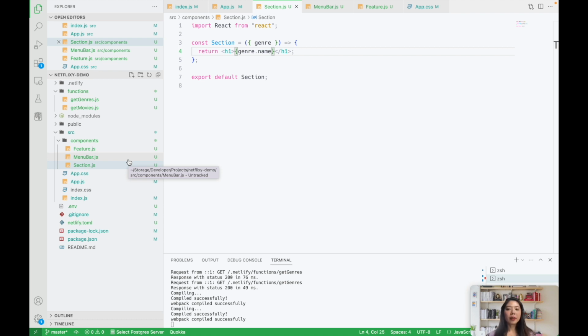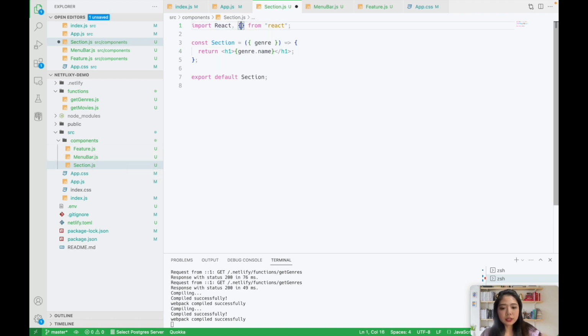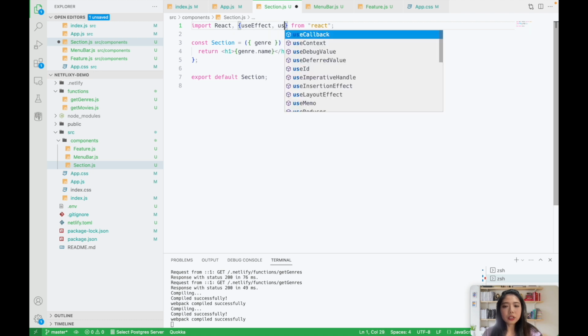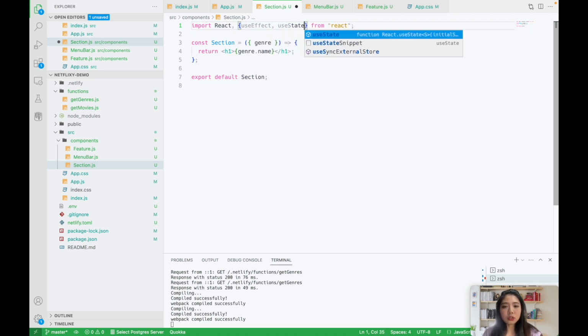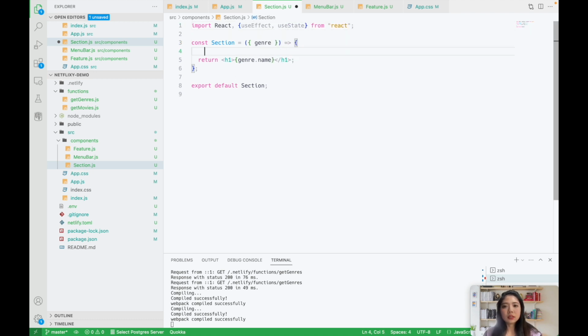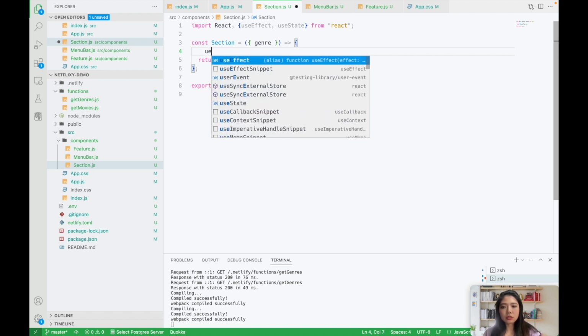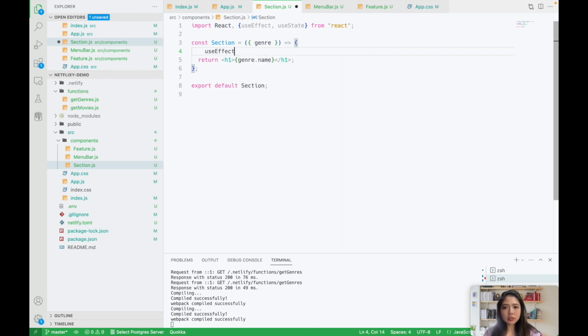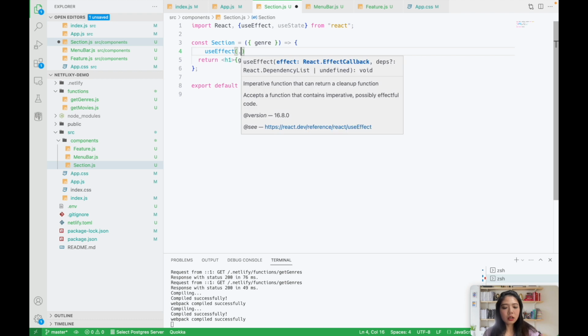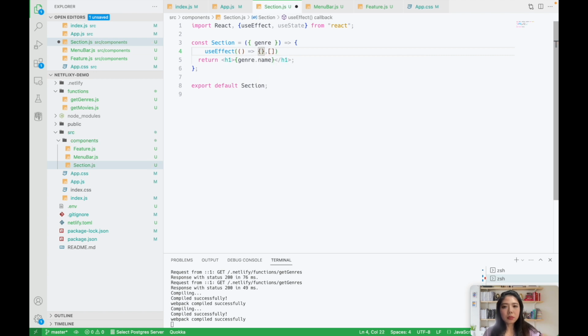So we're gonna make an API call here inside the section. We're gonna use useEffect, and I know I'm gonna use useState to hold my movie state. And then here we're gonna use the useEffect. We're gonna make the API call when the section component is rendered the first time, to find all the movie data.